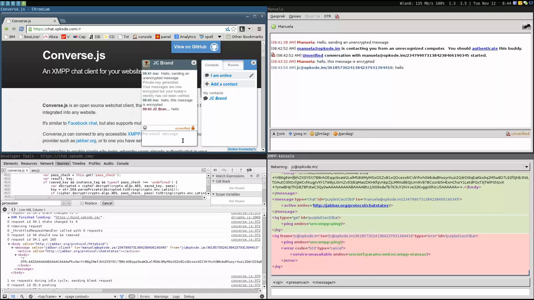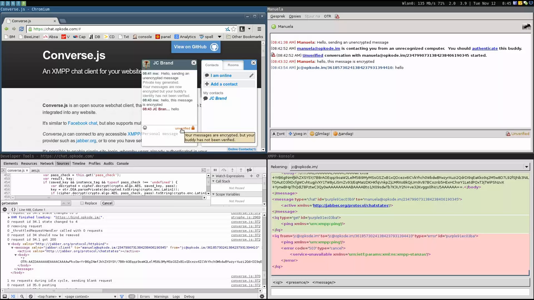So we see that after we created an encrypted session, the status here has changed from unencrypted to unverified. It also says here, your messages are now encrypted, but your buddy's identity has not been verified. Same here in Pigeon. This means that yes, we are having an encrypted session, but I cannot be sure yet what the identity is of the person I'm chatting with. They might be an imposter pretending to be Manuela, or they might be a man in the middle who is relaying our messages and in doing so reading everything that we write to one another.